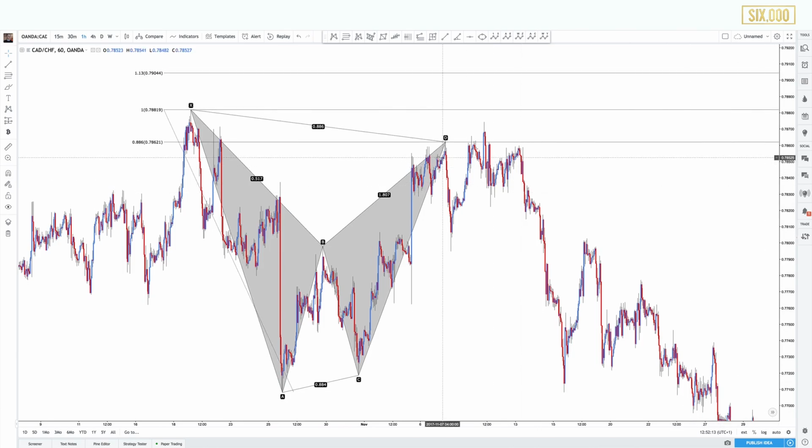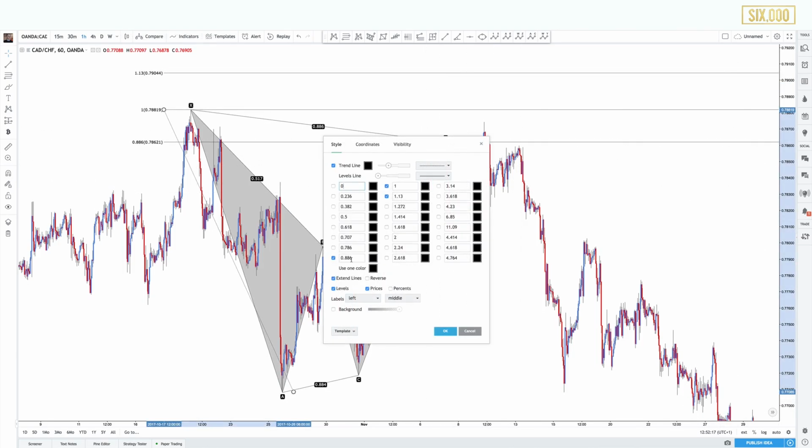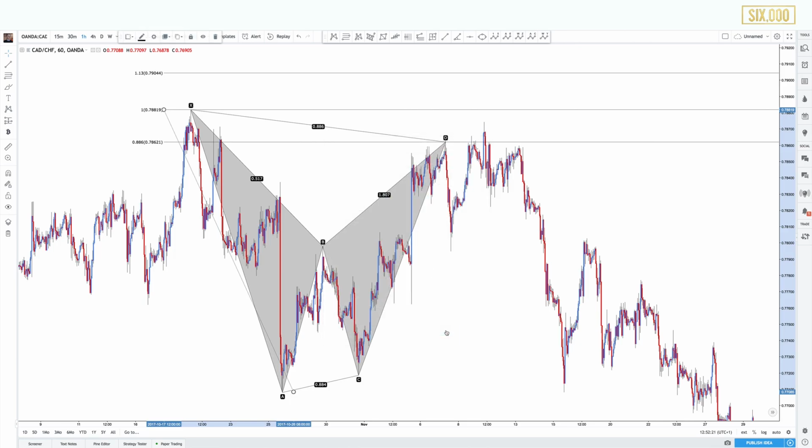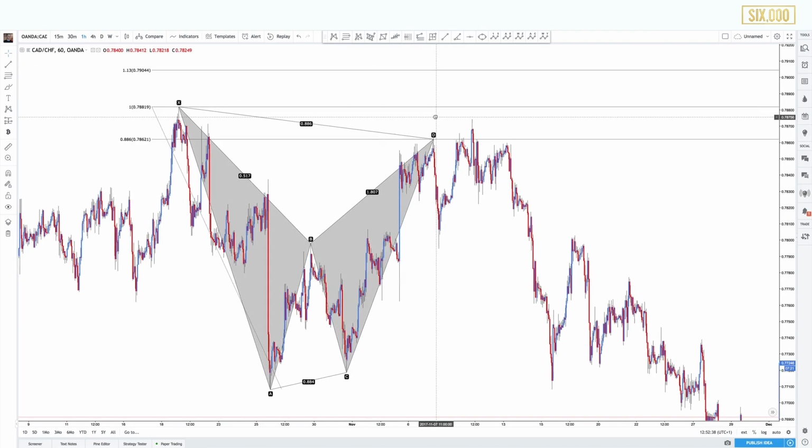And this is almost like we're layering the ratios. So we're going from 0.886 to the next ratio, which is 1. The next ratio after 1 would be 1.13. So we're just layering these ratios, and this is how we get our stop loss measurement. And it's almost the same in every single situation. We just use different ratios. For the Gartley, for example, we're going just beyond X. The butterfly, we use a 1.414. For the bat pattern, of course, we're using a 1.13.